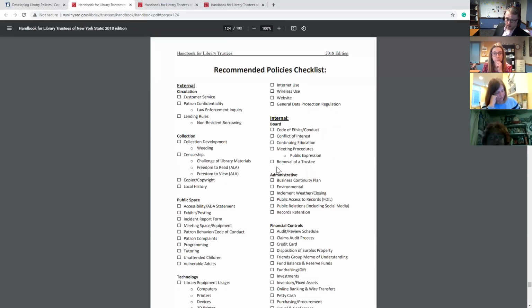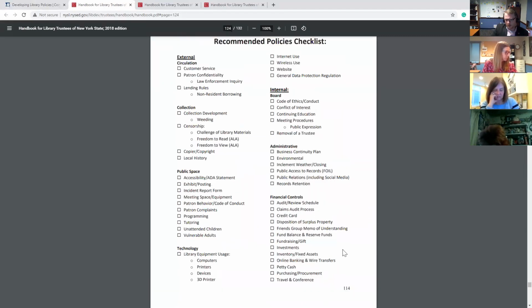This is right at the end of the trustee handbook, and it lists them as external and internal. And actually, it looks like financial controls are listed under internal controls. So there you go. But I would still love to see those on your website.